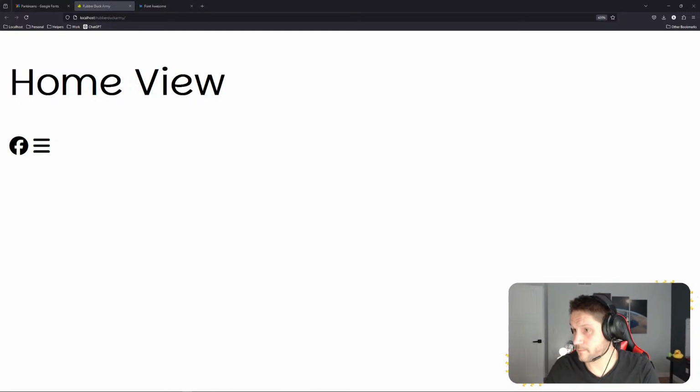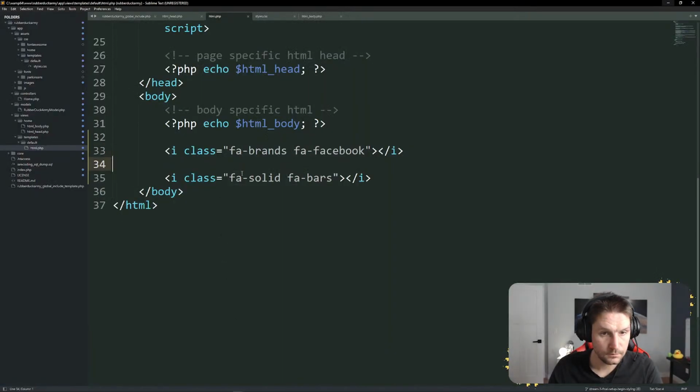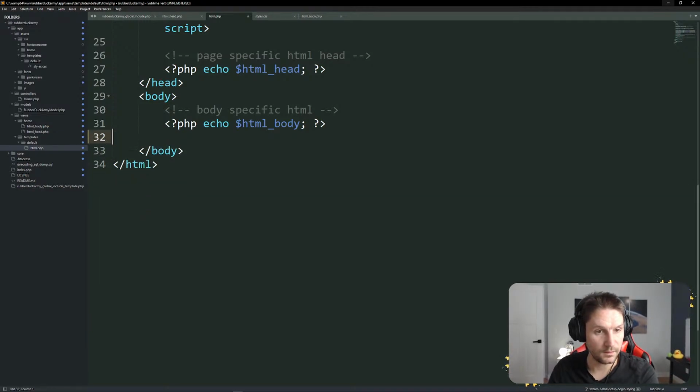Coding up a website. I mean, we could just leave it as it is. It's looking pretty good right now. A home view and a couple random icons here. Let's get rid of these icons here.